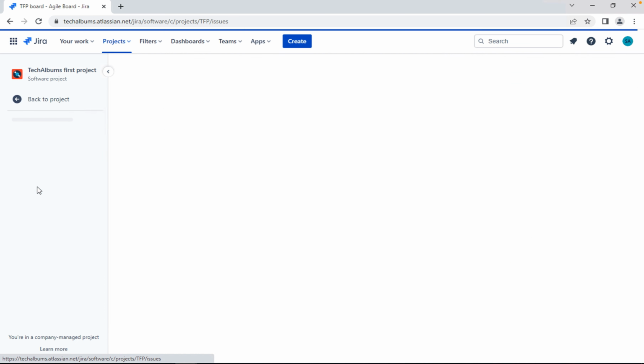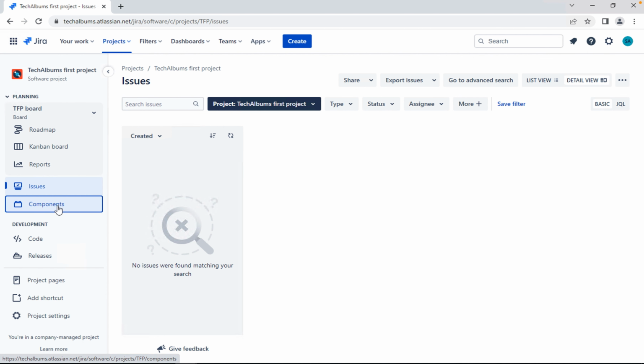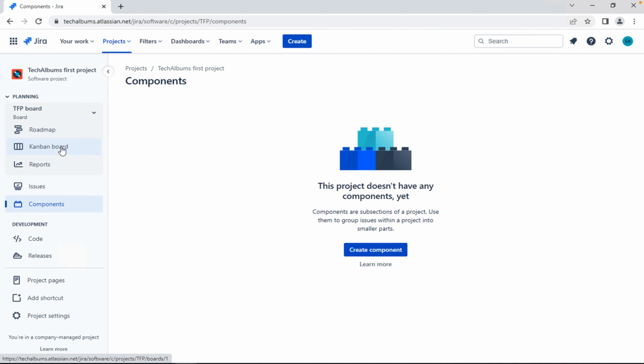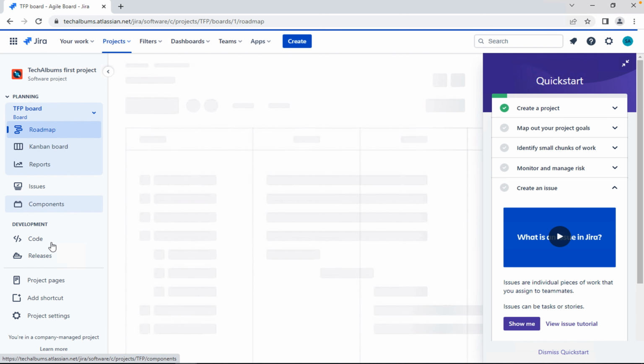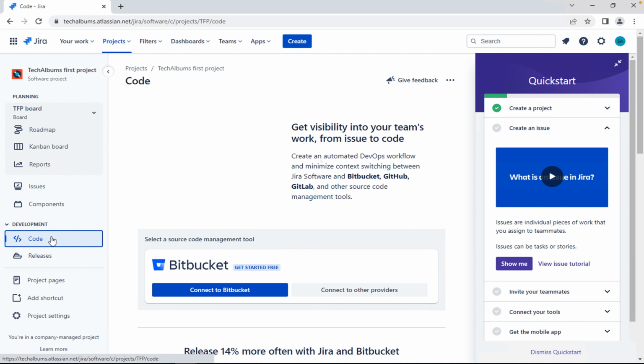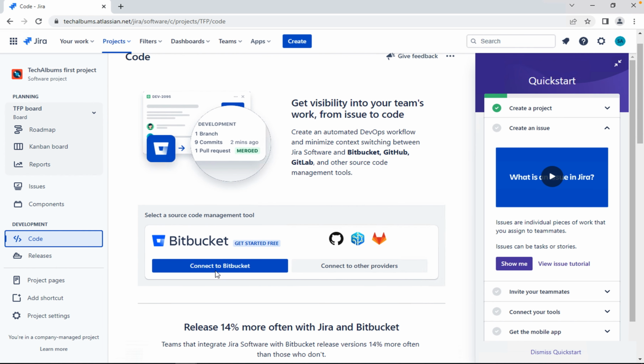Here we see issues that are related to the project. This will show the open issues and others associated. And we have the components, the Kanban board that we just saw, and there's the roadmap. The code will go here, and I believe this is the repo. Atlassian is moving more towards a big bucket on the cloud, so it's kind of easy to connect. You can also connect it to GitLab and GitHub and the other one. They're more flexible right now since they're in the cloud.